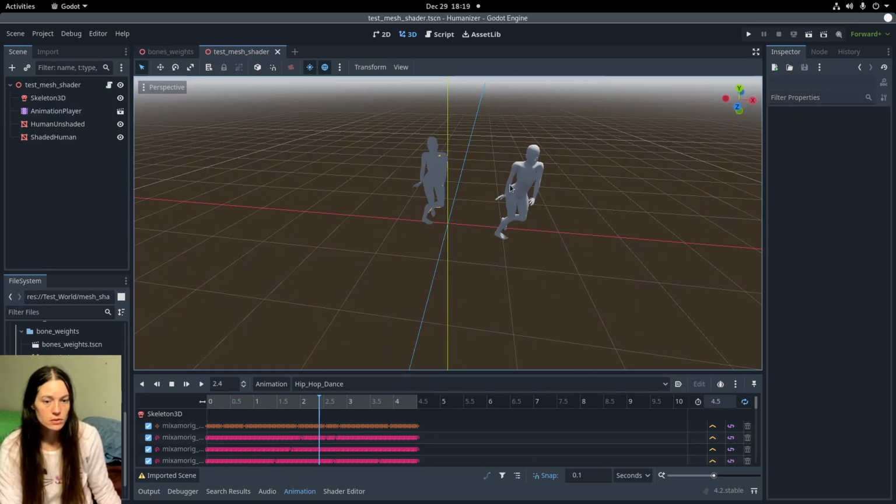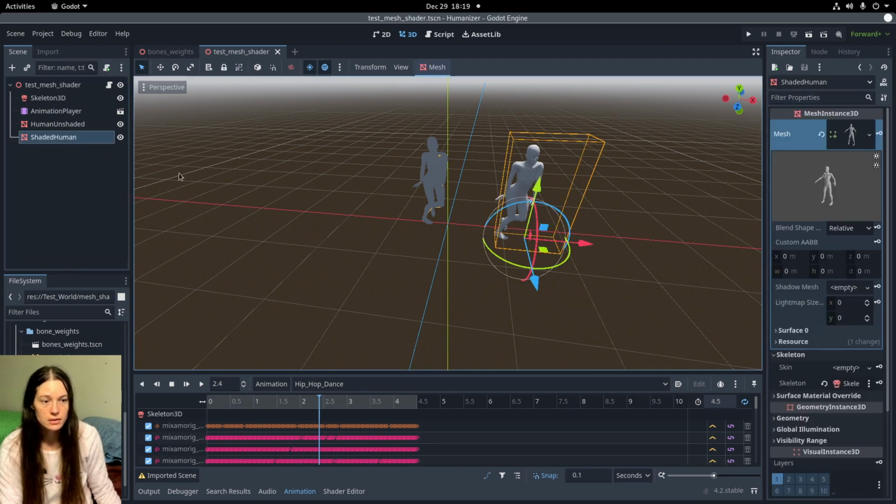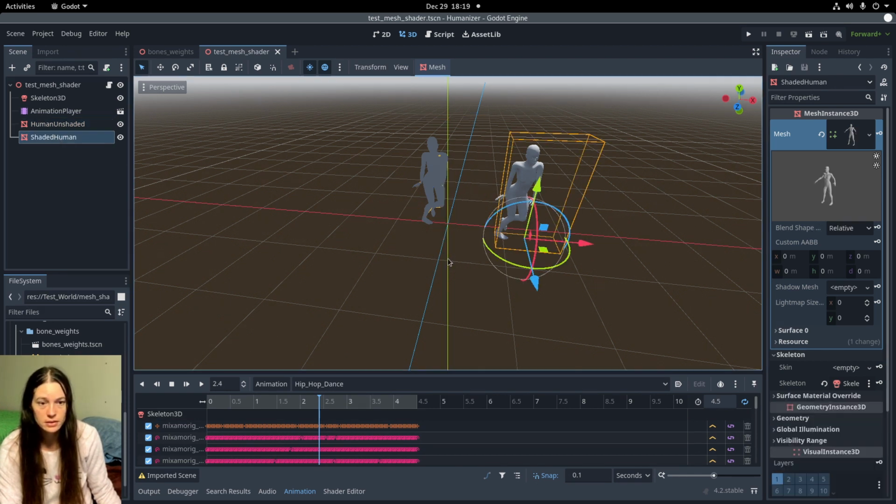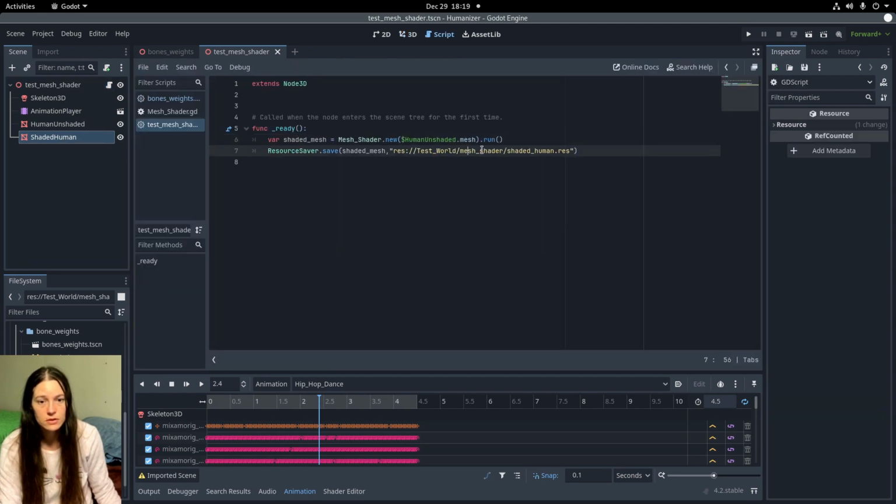So now I want to add the blend shapes, and if I click on the unshaded human, you can see the blend shapes are normalized, but for the shaded human, they are relative, and all my calculations are based on the normalized blend shapes.